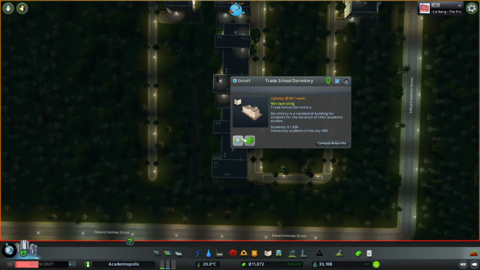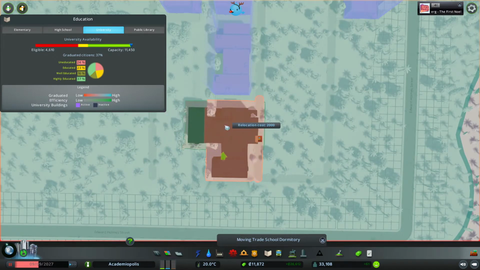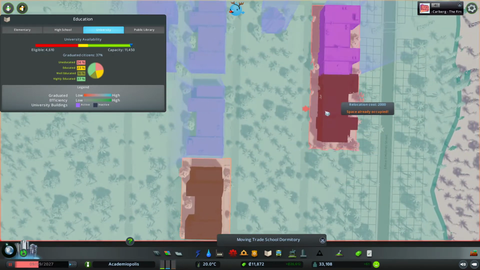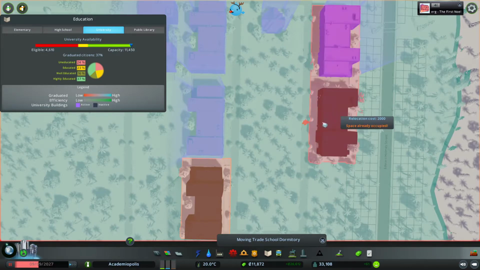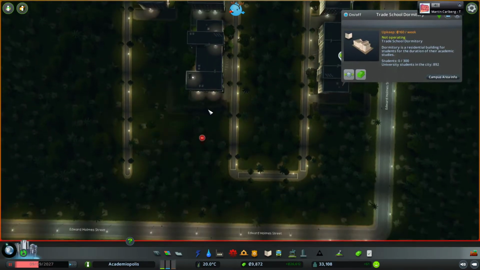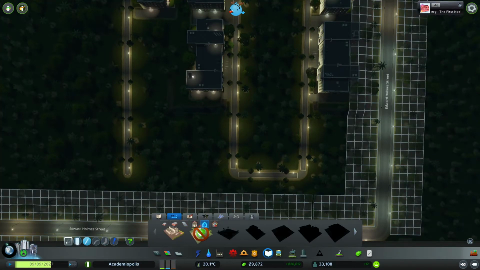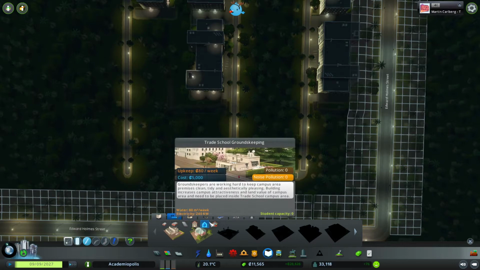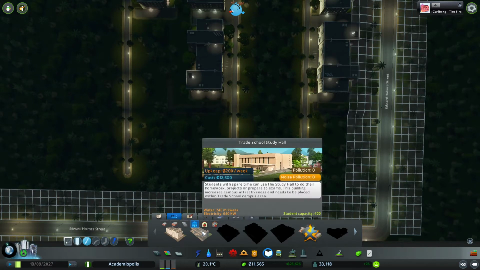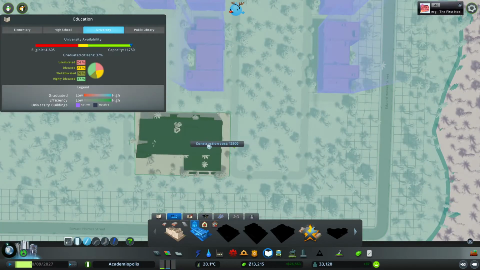Well, I guess what we could do, theoretically, is we could have it going this way over here, or we could relocate this dormitory to here, and we could have this space be a study hall, since those are a little bit bigger. Let's see, it would be under here, study hall.